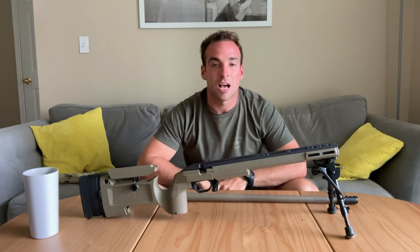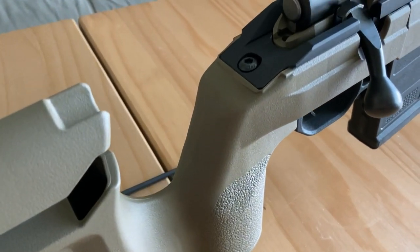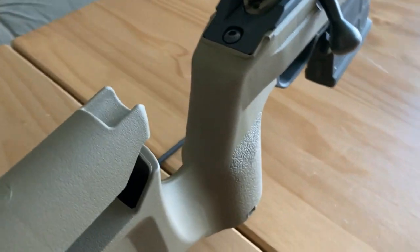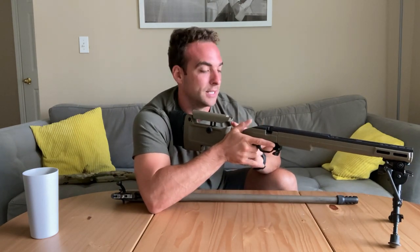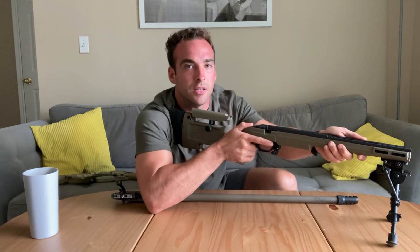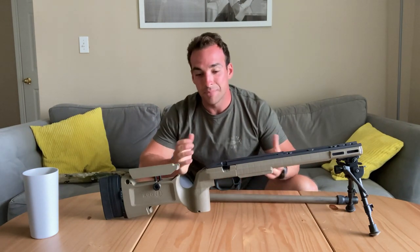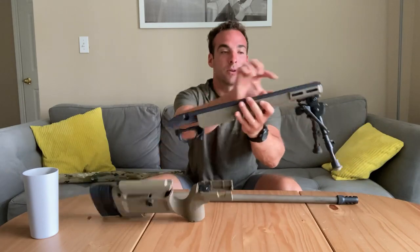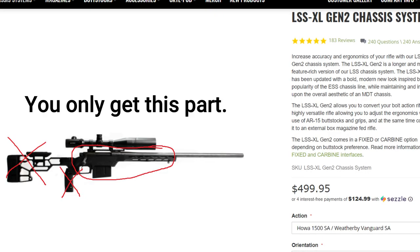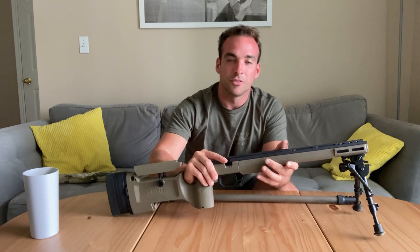I've gotten behind $1,000 to $1,500 chassis and this KRG fits — I like the feel of it. I like having that thumb resting right there on the grip. It's very comfortable, fits very well. There are some nice MDT options out there, but for the price you're paying for this whole package, those $300-$400 MDT chassis turn into $700-$900 once you add the buttstock, forearm, and grip — everything has to be bought separately. That $300 chassis has turned into $790.